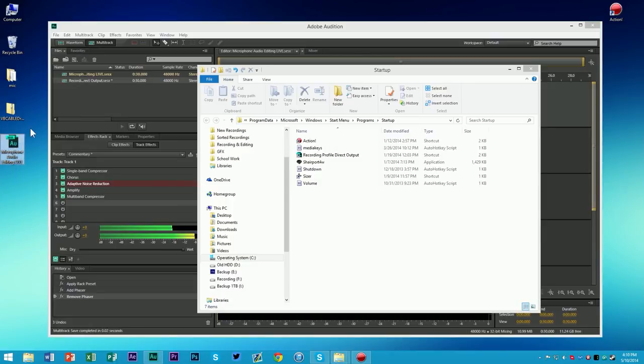You're going to want to move this file to where you're going to leave it forever until you decide to stop using this method for any reason. So I would suggest moving it to your My Documents folder or somewhere out of the way. I would say desktop, but then it would just be sitting there taking up space. So just put it somewhere. It really doesn't matter as long as it's out of the way. I'll just leave it on the desktop for the sake of this tutorial, but you should put it in My Documents or whatever.